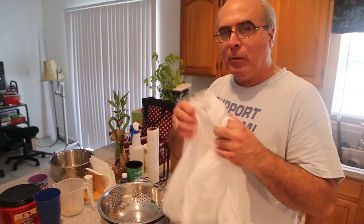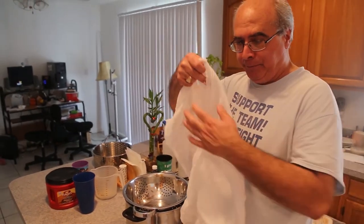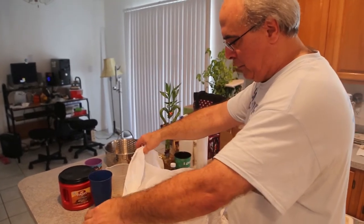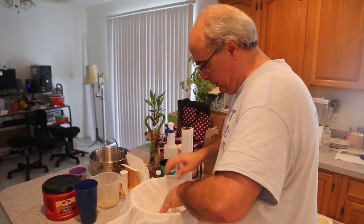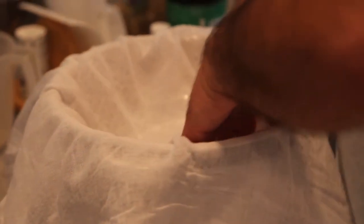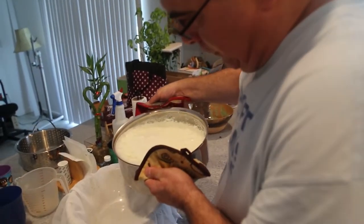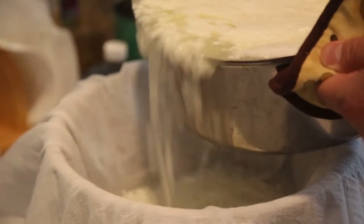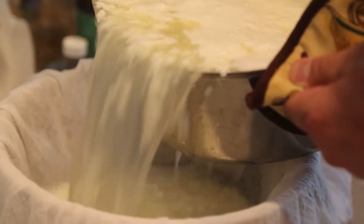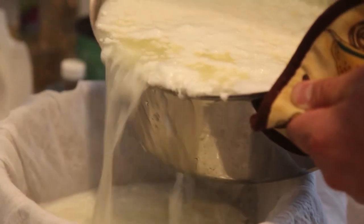Then you take your butter muslin cheesecloth, and you're going to line it over your scolabats. And push this all in nice. And just be very careful when you do this that you don't burn yourself. And we're gonna pour this in. And it's gonna go right through the cheesecloth.